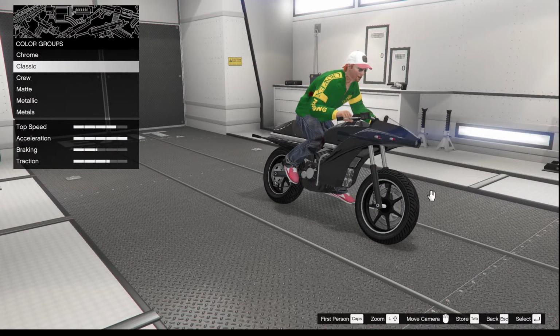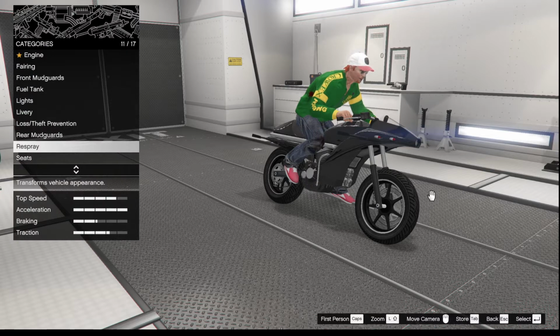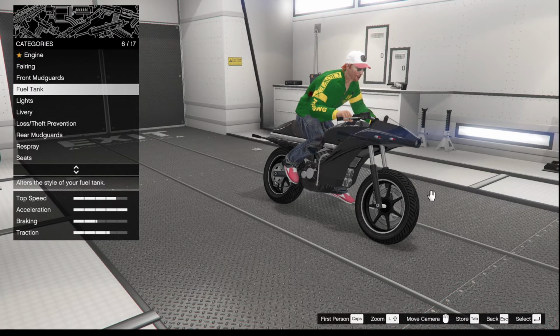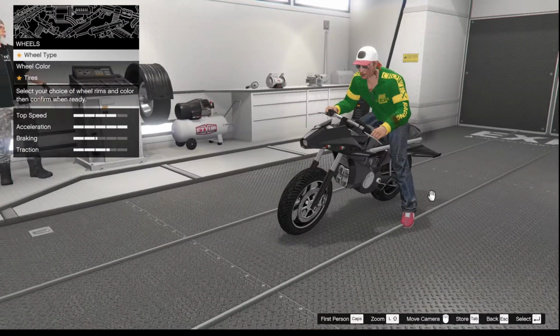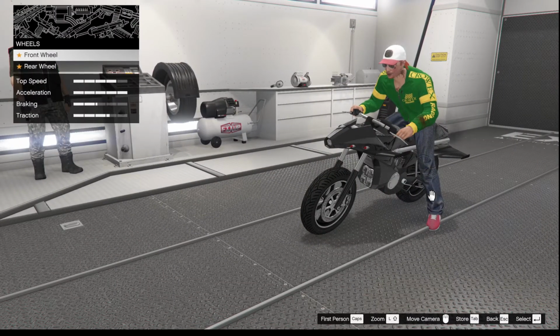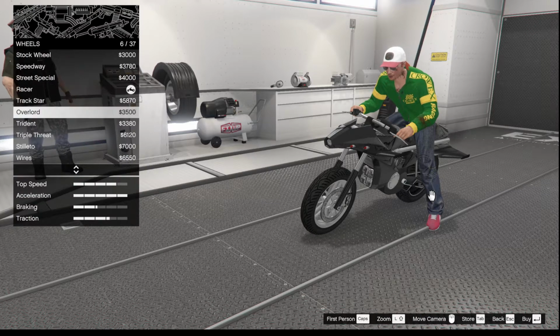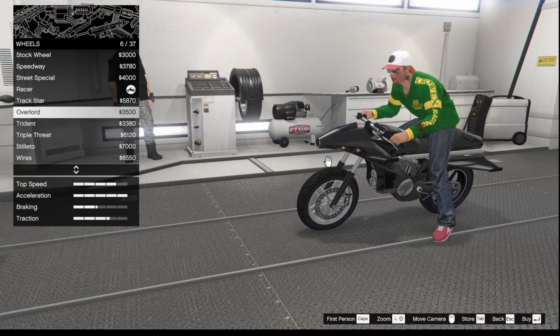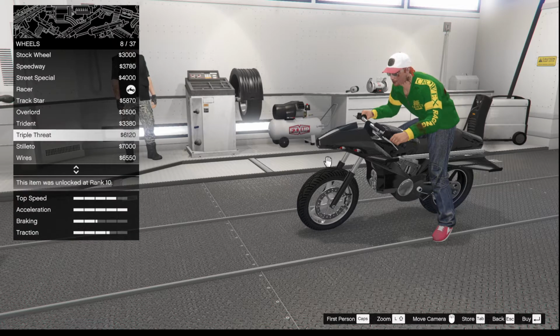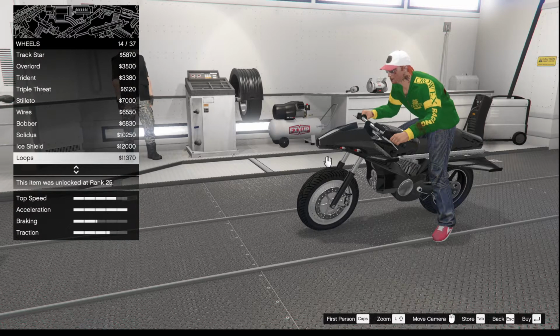These wheels as well. Are they the right wheels? Let's have another look at those wheels. I can see them now. These other wheels were rubbish. I mean, not rubbish, I couldn't see the wheels properly before. So let's have a look at the stock rims. Looking at Streethawk yet again, Overlord, that's like a Comstar wheel, and that is not what we're looking for. We want exactly what we've got, but with more white.